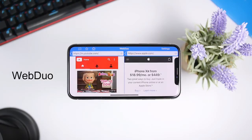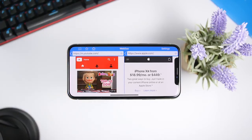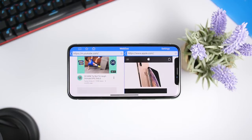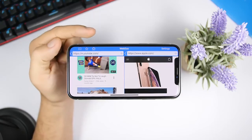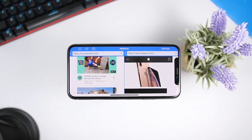The second app for the video is called Web Duo. This is basically a split-screen application for your iPhone — it allows you to browse two different websites at the same time. On the left side you can have YouTube with a video playing, while on the right side you can browse another website. The app is free, and at the top you'll have your bookmarks, favorites, and a home button, with the screen split in half.